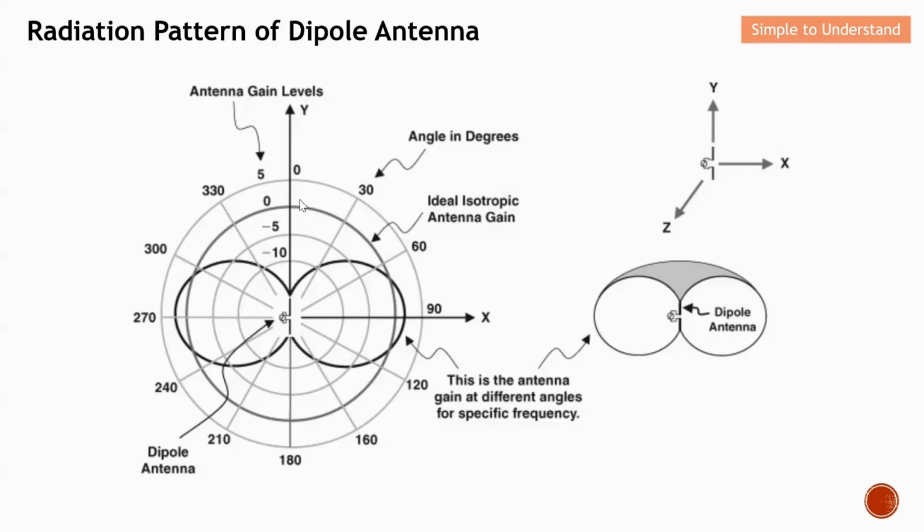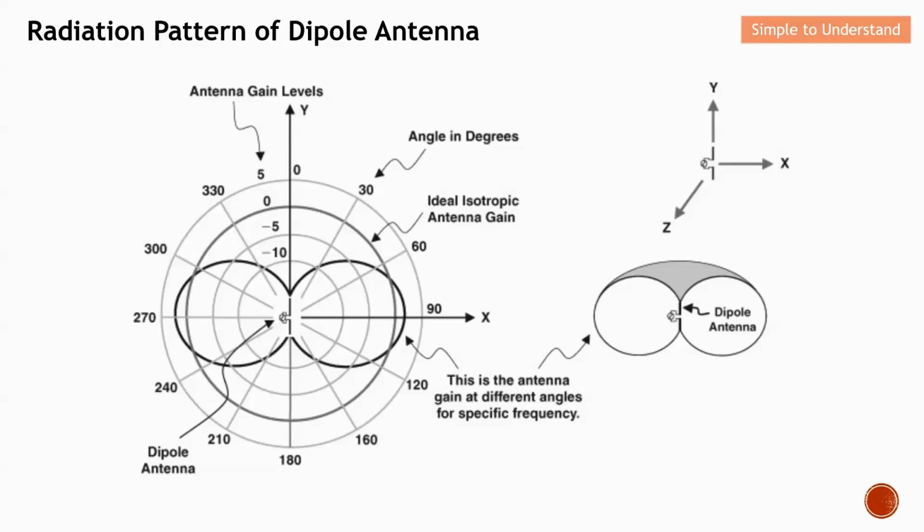Next, let me explain the radiation pattern, the key difference between dipole and monopole antenna. Again, let me focus on the dipole antenna first. This is what I have described in great detail in my previous discussion on dipole antenna. Basically, you can see that they radiate out of the so-called radiation element. If you look at the top, it can be like a donut shape. They don't radiate at the end tips of this dipole antenna. So basically, this is for the dipole antenna.